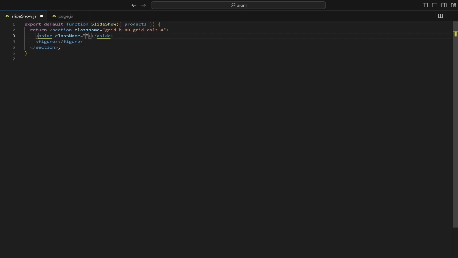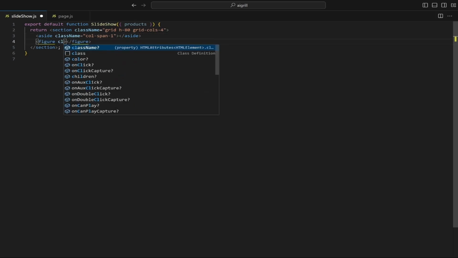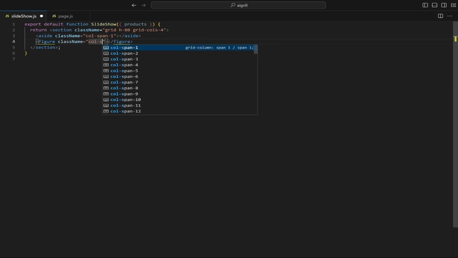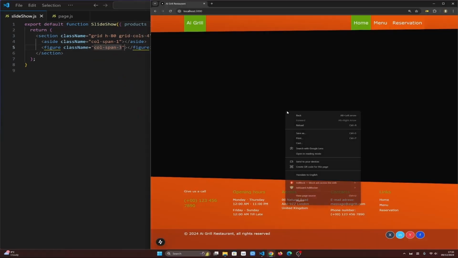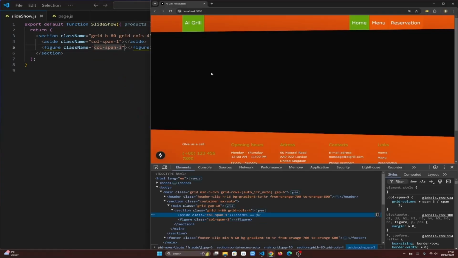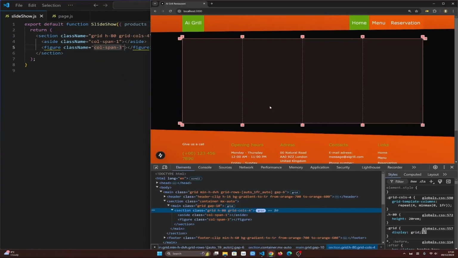Class name, it will have col-span 1, and this one will have col-span 3, and inspect. Okay, we have something here. Now I have 4 columns. One is for the text and the other 3 are for the slideshow.